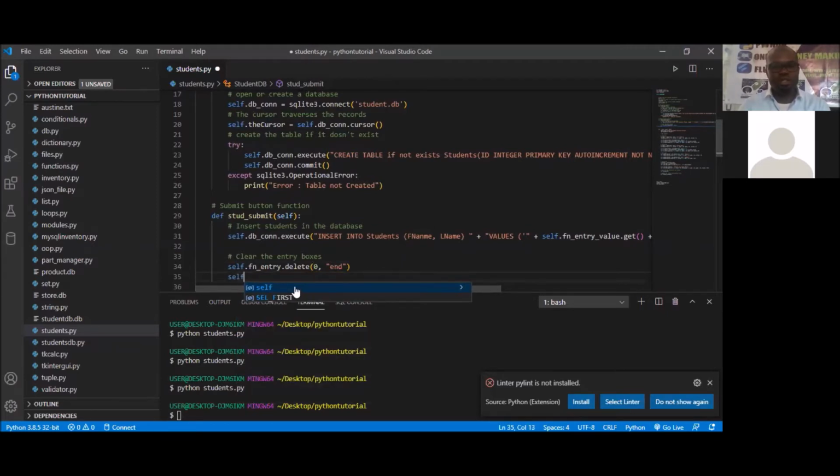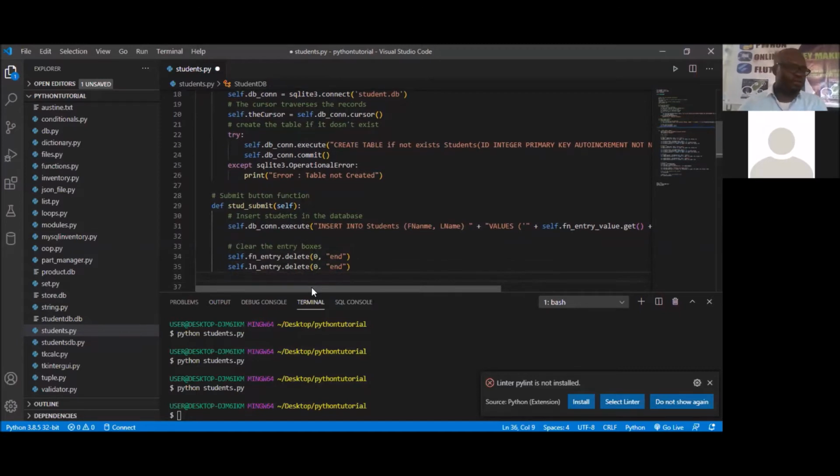So I simply say self.ln_entry dot what? Delete. The same thing. Dot delete takes arguments of 0 and what? End. So with that, I've cleared the two text fields. So that's how you go about that.